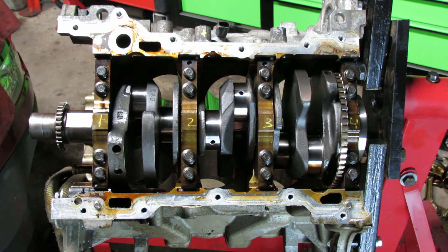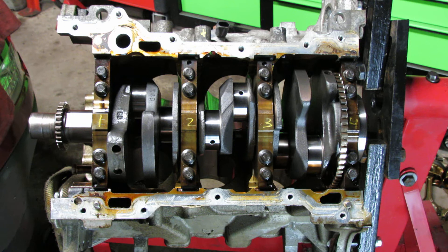I got the information off a very high-end professional repair manual. I don't want to say their name, but I got that information and I just want to post a video on how to do it. This is a short block off a 2010 Chevy Traverse that I recently acquired. It rolled the bearing, so I ended up replacing the crankshaft. I struggled trying to figure out how to torque it down properly, so I got a subscription and I just want to put a video out there.